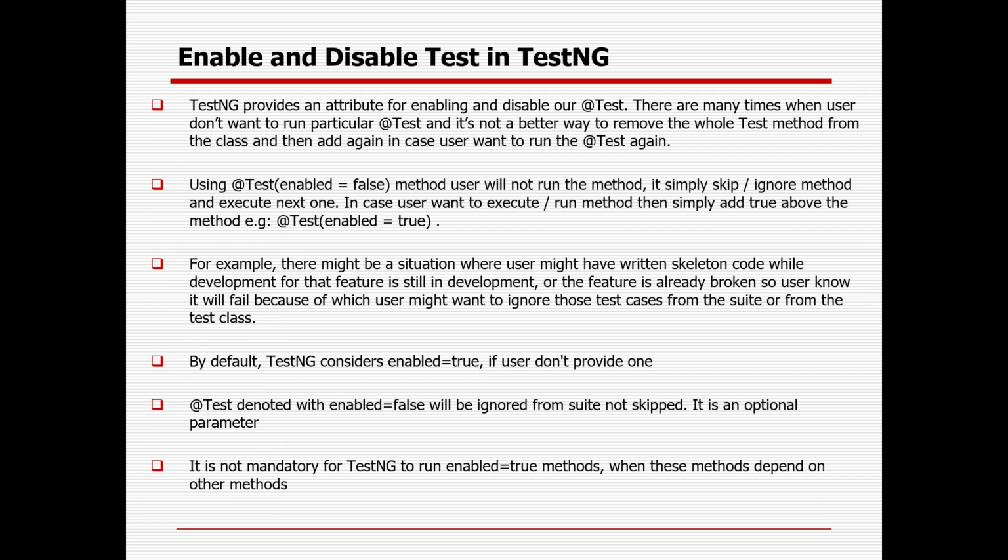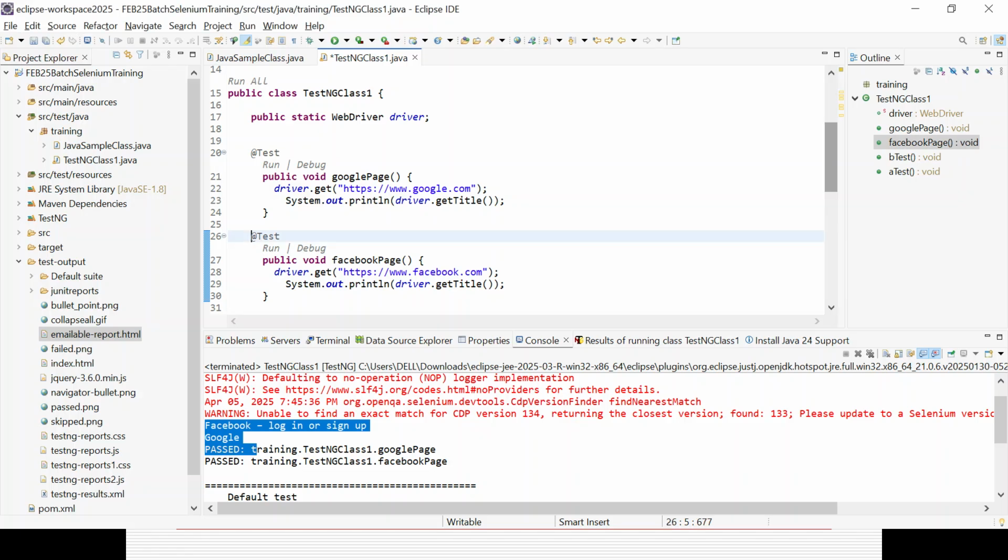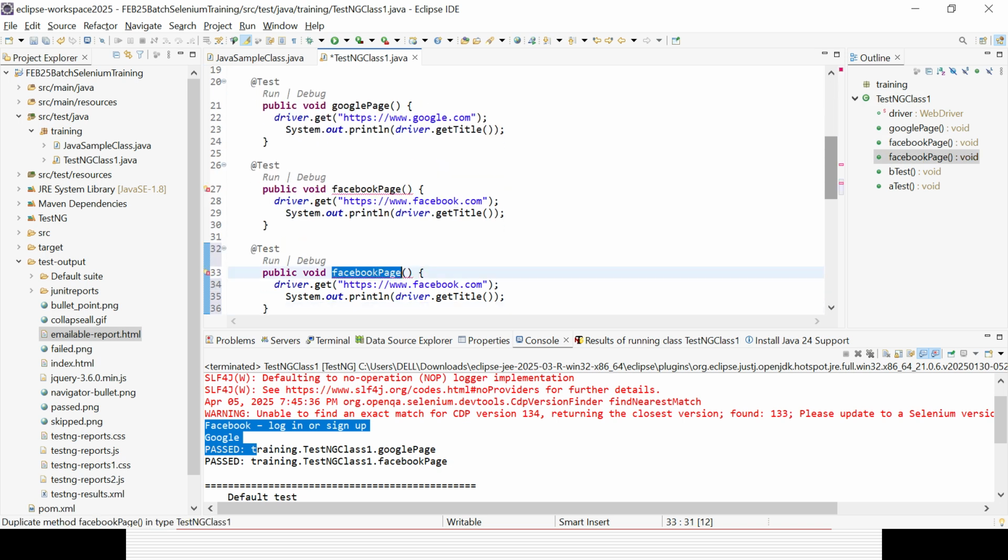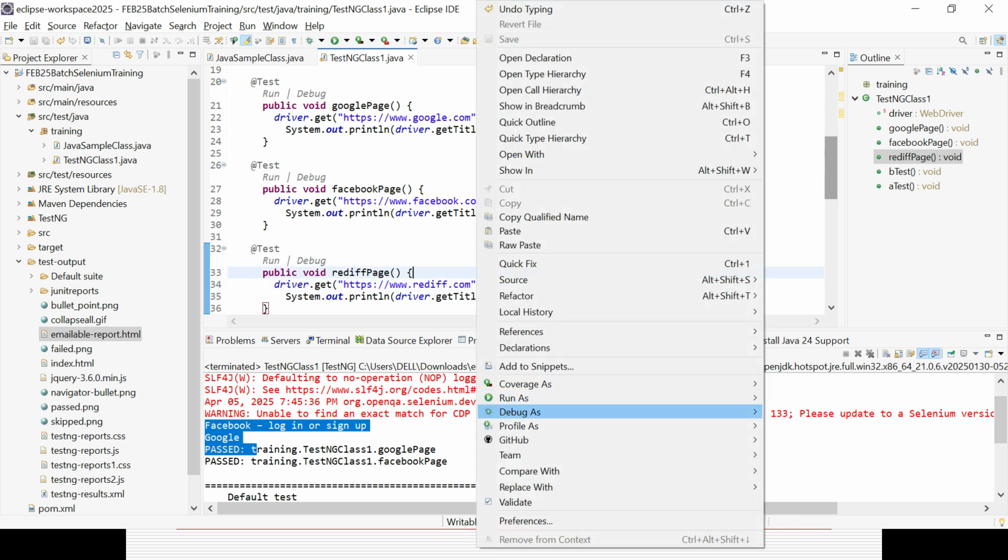Now let's do one more test. Ready page. Let's try to run it again.